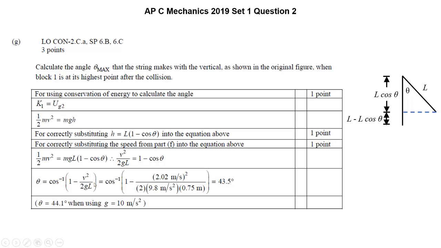You do the math. Inverse cosine, make sure that you are in degrees, make sure that you're using parentheses or that you're determining what this is before you plug it in. Notice that this is g, but it's not a vector g, it's not a negative. This is not a kinematic equation problem, this is an energy problem where we work with scalars. And you end up with about 43.5 degrees, which is what that is in my diagram. And they would take a 44 if you're using 10.